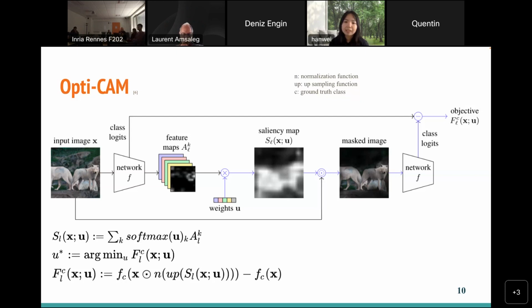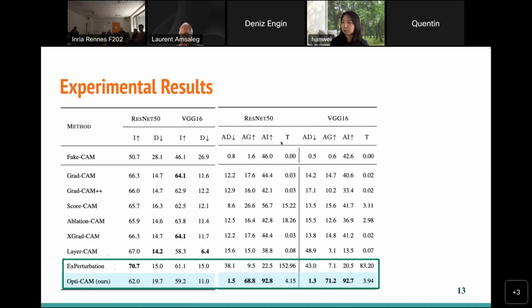Actually, this is an annoying part, because in this work I show two sets of evaluation: the average drop, average gain, and average increase. These evaluation metrics are most likely used by people from computer vision. It's the most widely used one, especially in CAM-based methods. And insertion-deletion is also a very common and widely used method. It's not only in CAM-based methods, also among other XAI people.